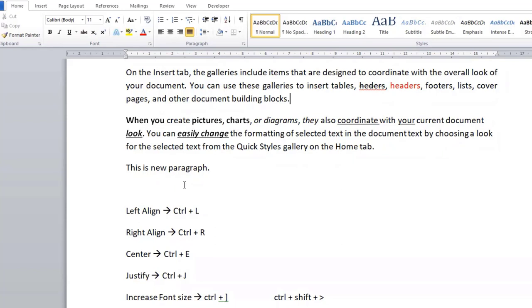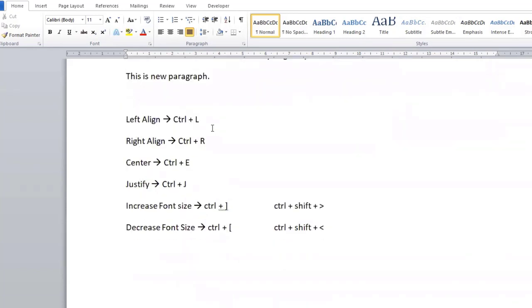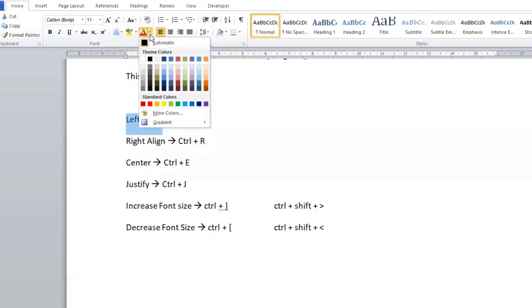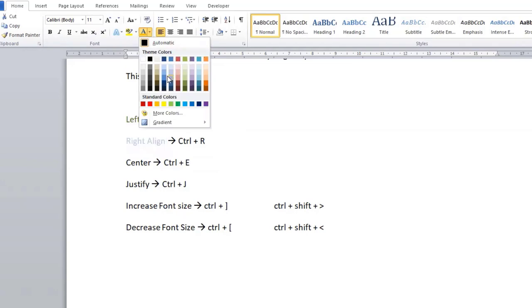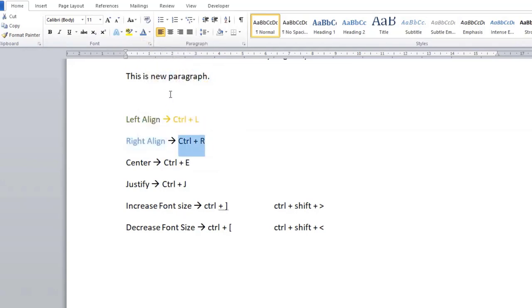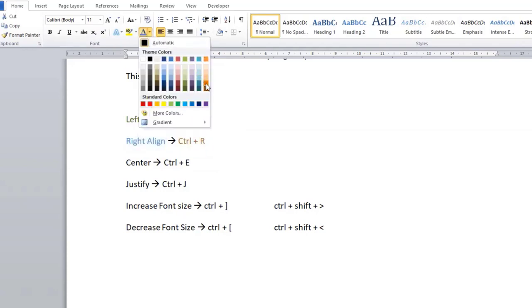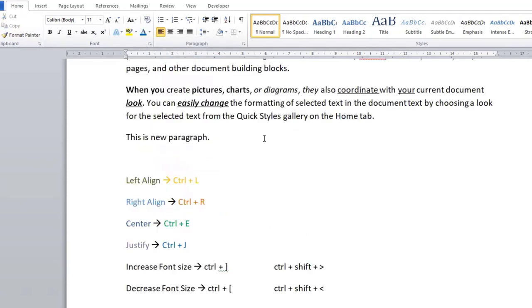Suppose I want to change the font color over here. There's no problem in that. Select the word, go to this particular place, go to the font color option, click on this and select the font color which you want. Like this, you can have every word in a different color. So it's up to you how many colors you want to use in your document. Now let's move on to the next.